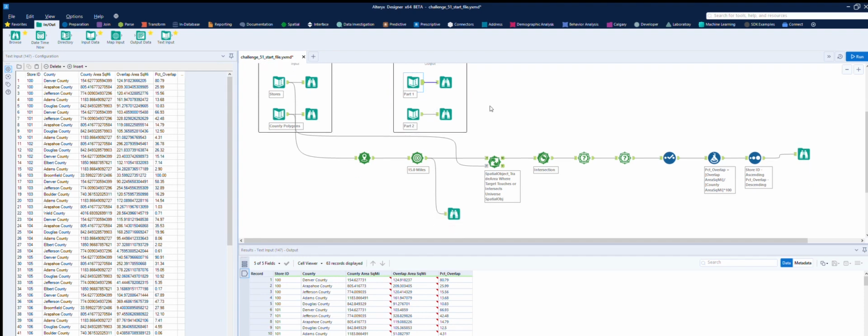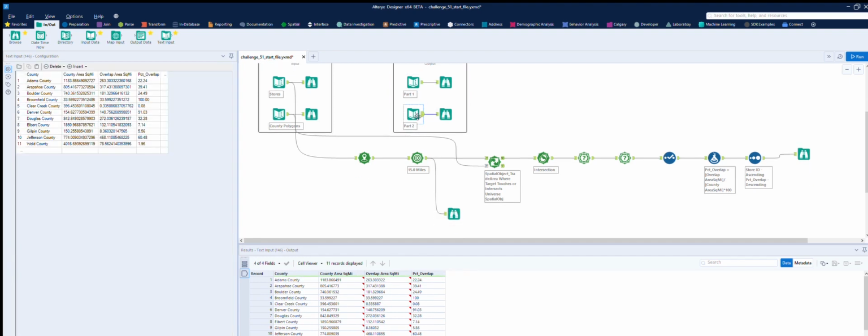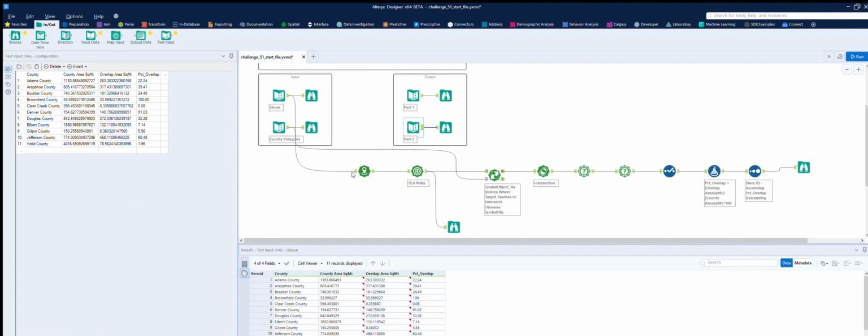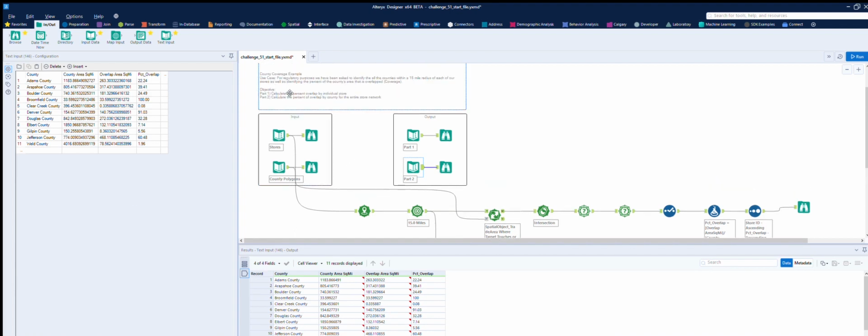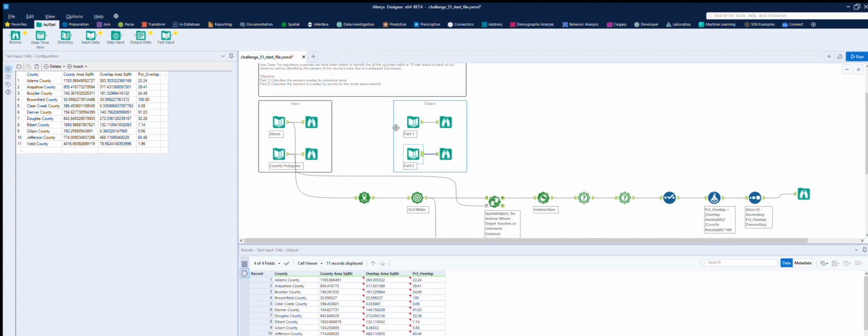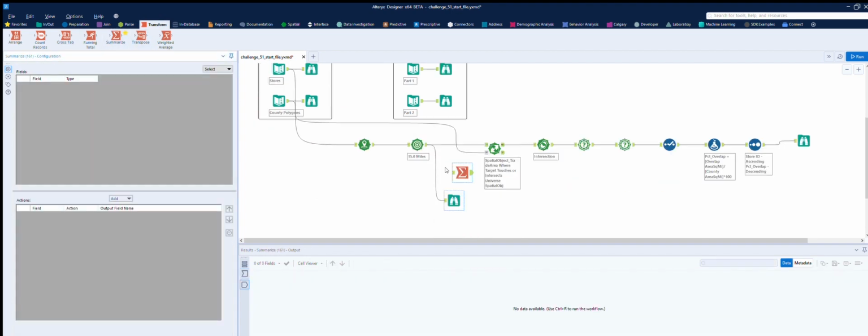Now what we need to do is work out what the total area is of all of the stores, because on this one we've got to calculate the percentage of overlap by county for the entire network. So we need to create one polygon for the entire network. So you do that simply, he says, I hope so, by combining all of these spatial object trade areas.